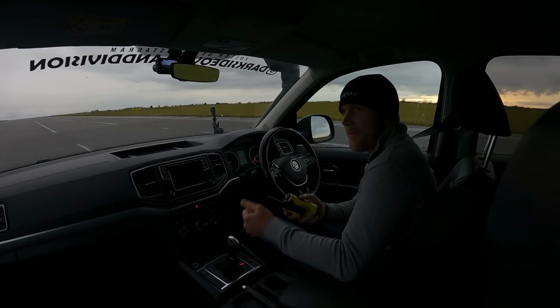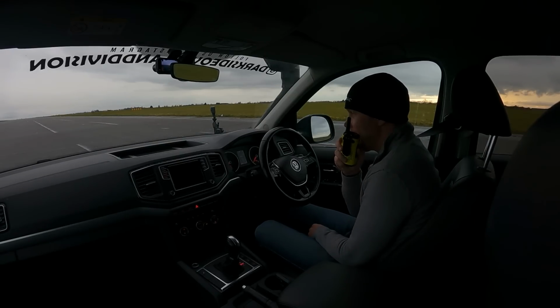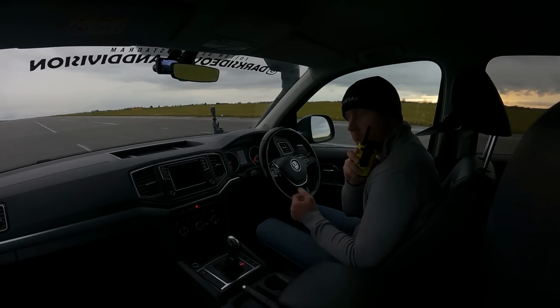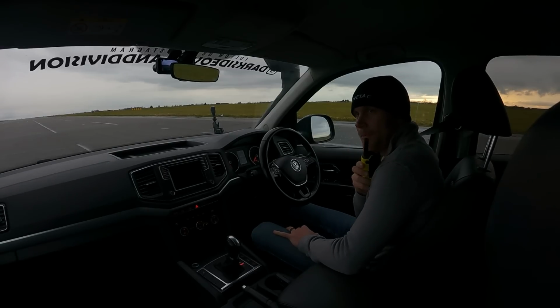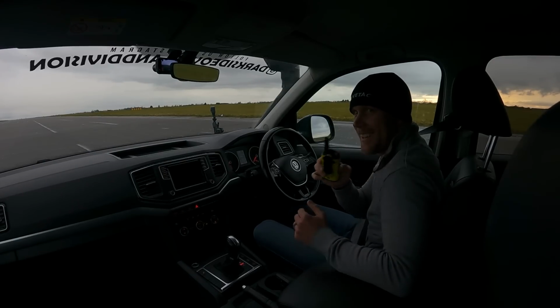That Amarok, was that in normal mode and automatic mode? Because surely you cheated. Yeah, this thing's mad. It shifts much earlier when it was in a rolling race, but when you launch it off the line, it goes all the way to above 5, hits the limiter and gets confused. But when I did the rolling race, it was shifting at about 4.5, and it was really good. So there you go. I can't even believe the initial kickdown. It was instantaneous. Yeah, it was straight out of the box. What a machine. Ridiculous, but fun.